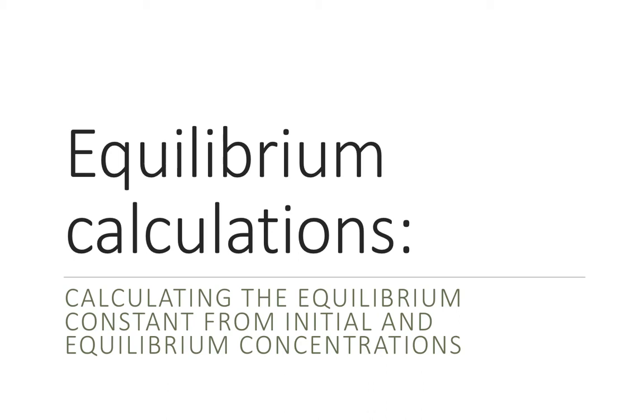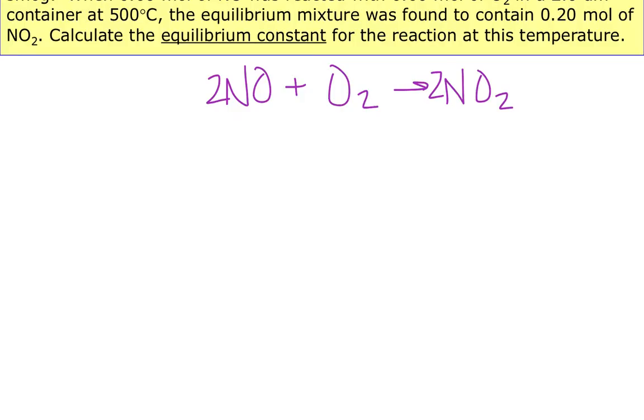Let's try another one, where again, we're not given all the equilibrium concentrations, we have to find some of them from the initial concentrations. In this problem, the first sentence allows us to form our balanced equation. The oxidation of NO to form NO2 means that NO is going to react with diatomic oxygen to form the nitrogen dioxide, and then we just have to balance that with a couple of 2's.